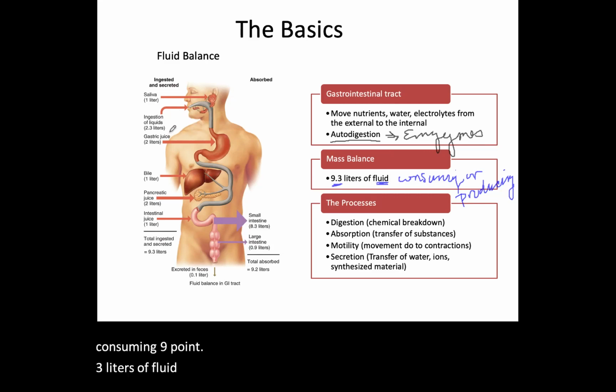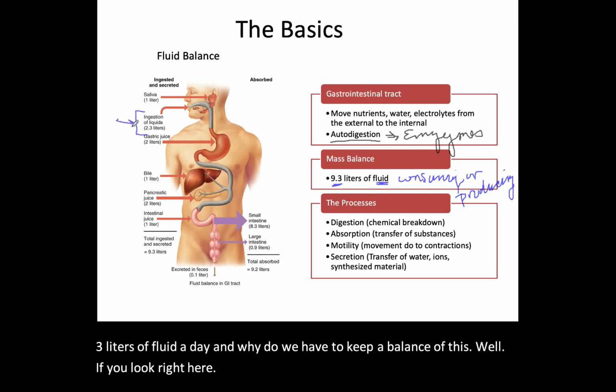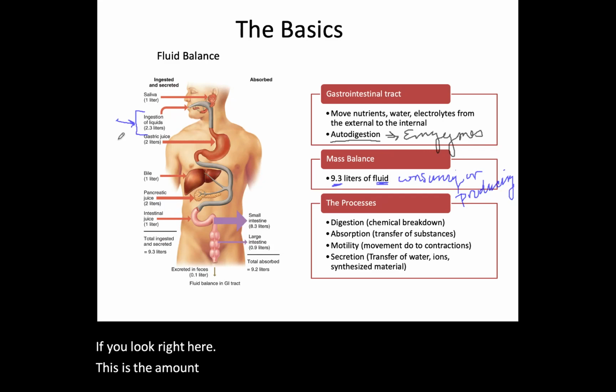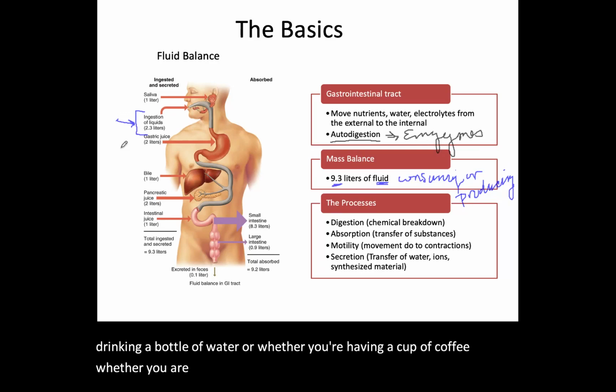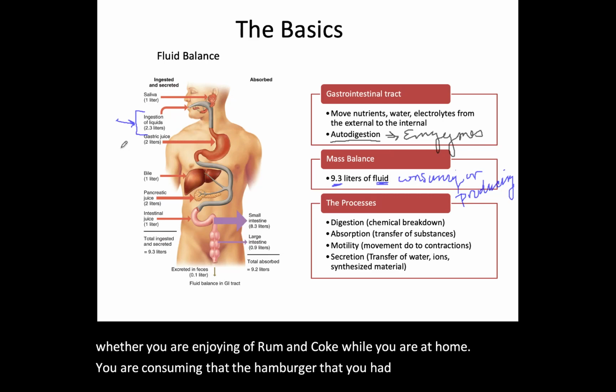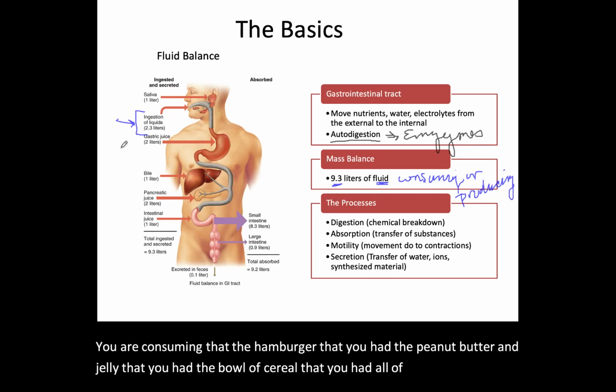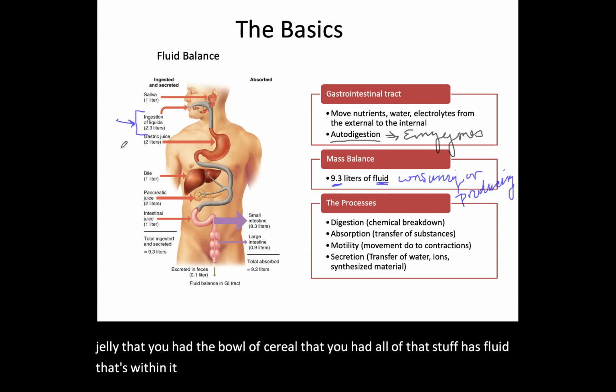And why do we have to keep a balance of this? Well, if you look right here, this is the amount of fluid that you are consuming on average on a daily basis. Now, by consuming, we mean whether you're drinking a bottle of water, having a cup of coffee, or enjoying a rum and coke while you are at home. The hamburger that you had, the peanut butter and jelly, the bowl of cereal, all of that has fluid within it as well. And that contributes to the amount of fluid that you are taking in.